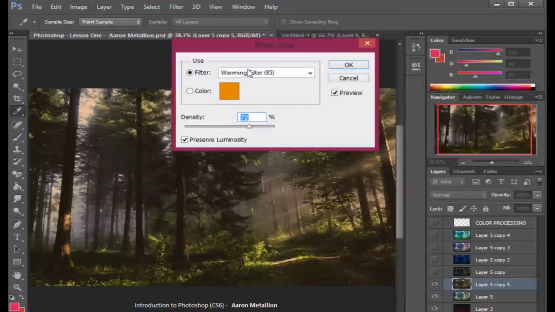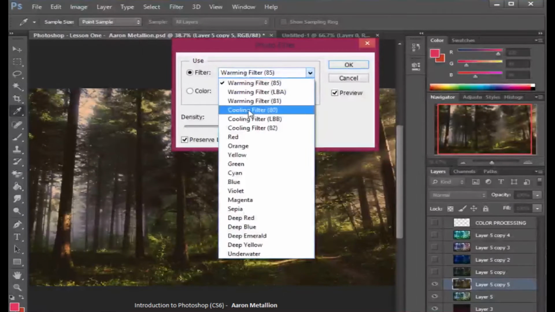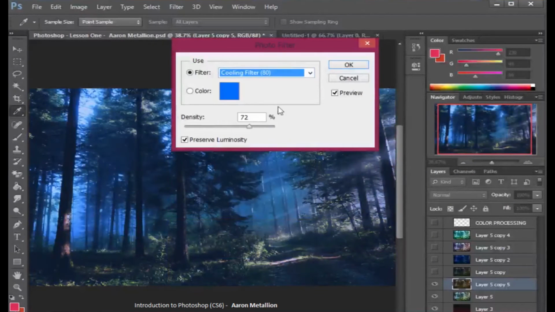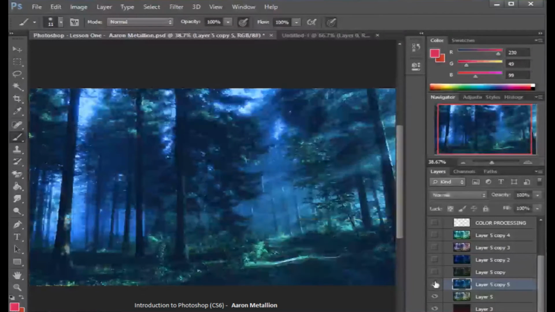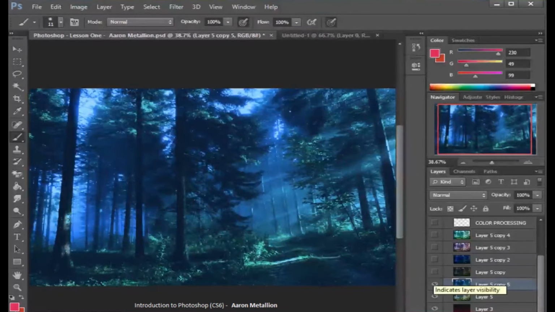okay? So right now it looks warm. It looks like a sunset right now. I want it to look like a nighttime, so blue colors. So I'm gonna go for a cooling filter right here. And you see when I go cooling filter, it looks like a nighttime scene. You can play with the different cooling filters. There's a bit of a variation, as you can tell. I like this one. It looks kind of magical. So right now, if we compare the two images, daytime, nighttime, we've literally changed the whole image over there.